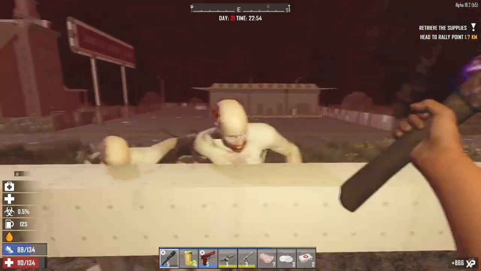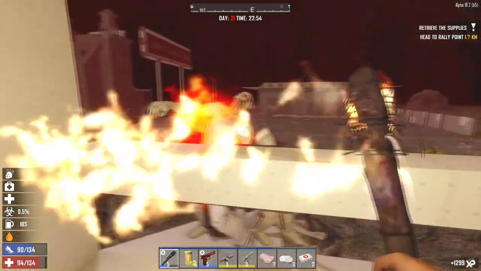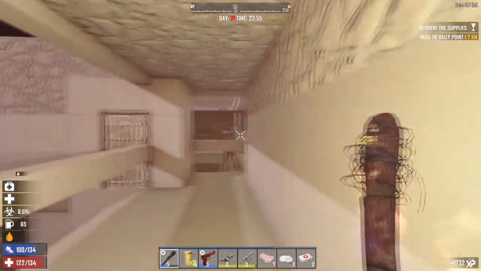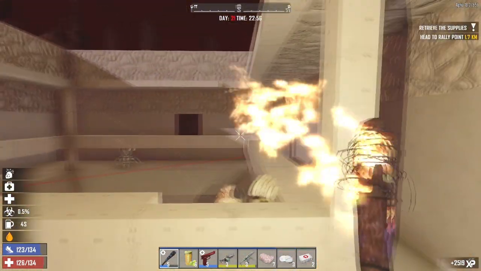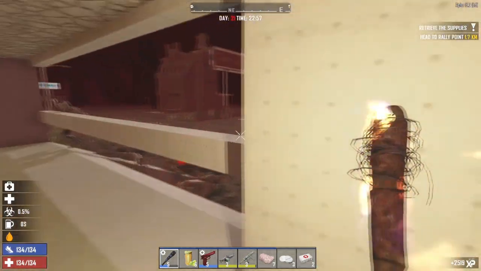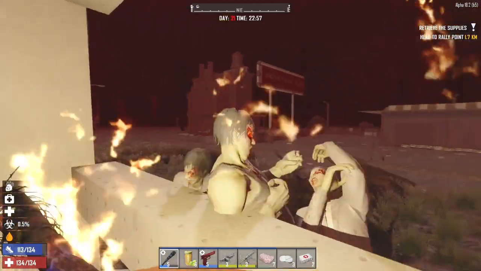I am infected. That's not a good sign. I think I should be alright. I'm just surprised, Harry, how did you get in here? Are you guys stacking up on the roof? I hope not. Honestly, I really hope not.